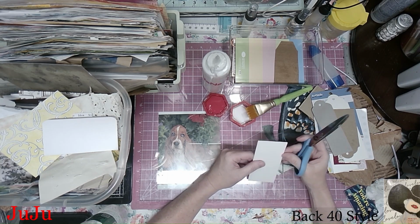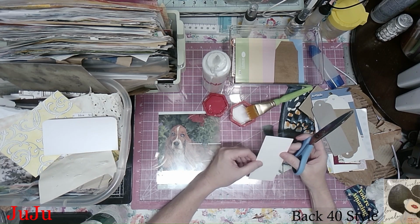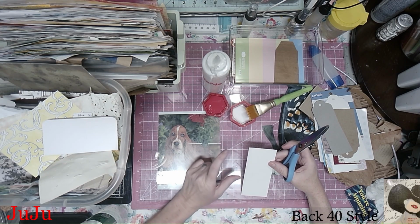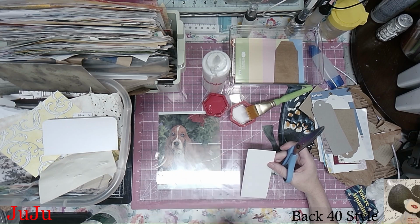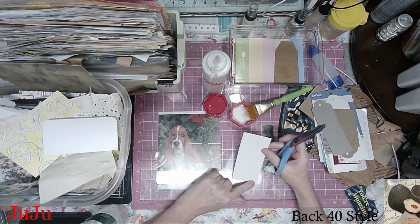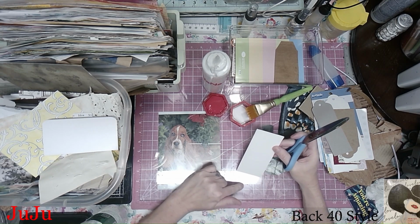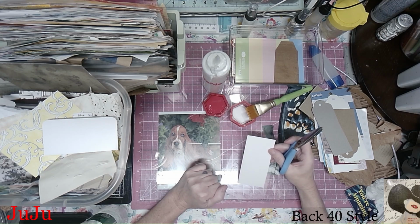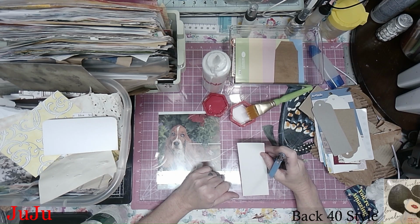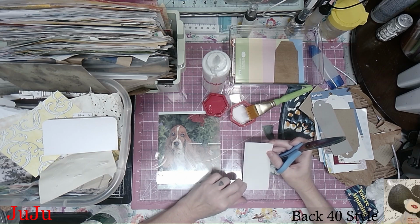But what you want to do is, when you cut it down, you're going to measure it 2.5 or 3. Now, if you have pockets and you're not sure if you made your pocket right, just put it up against there and eyeball measure it, or put your little ruler on the pocket and then cut it. Or start out with a 3 inch and see if that fits. If it does, good. If not, cut it down.